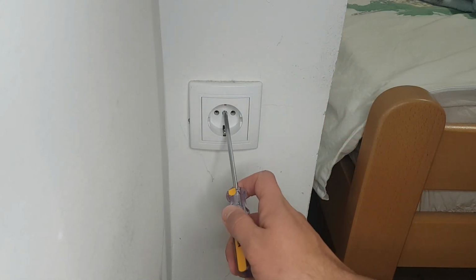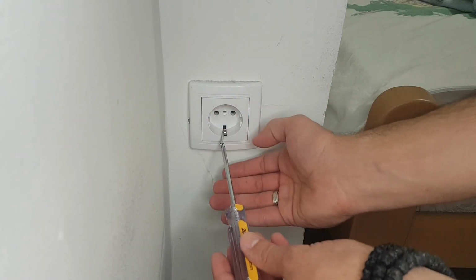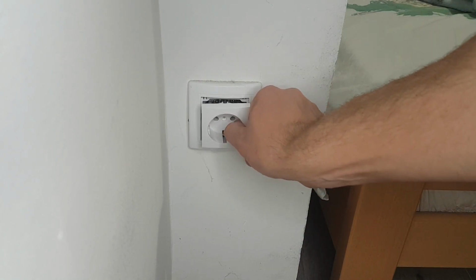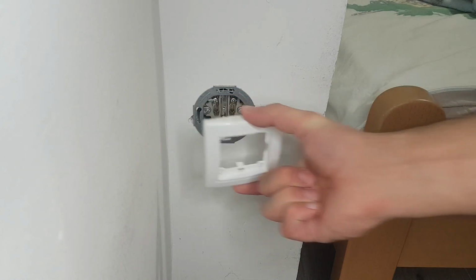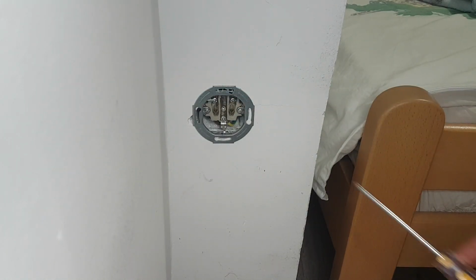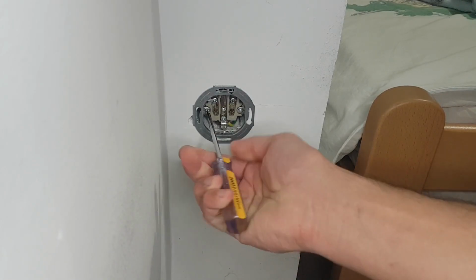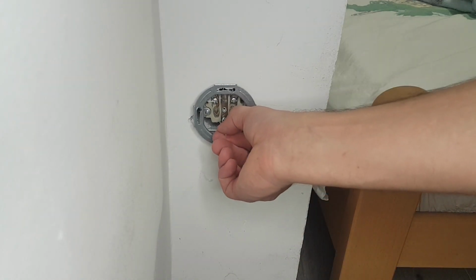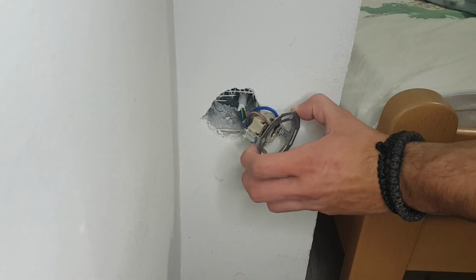First we will take off the old outlet. Simply unscrew the cover of the outlet using a Phillips screwdriver. Remove the plastic cover. Then we have two more screws inside the outlet. Then take the old outlet away from the wall.